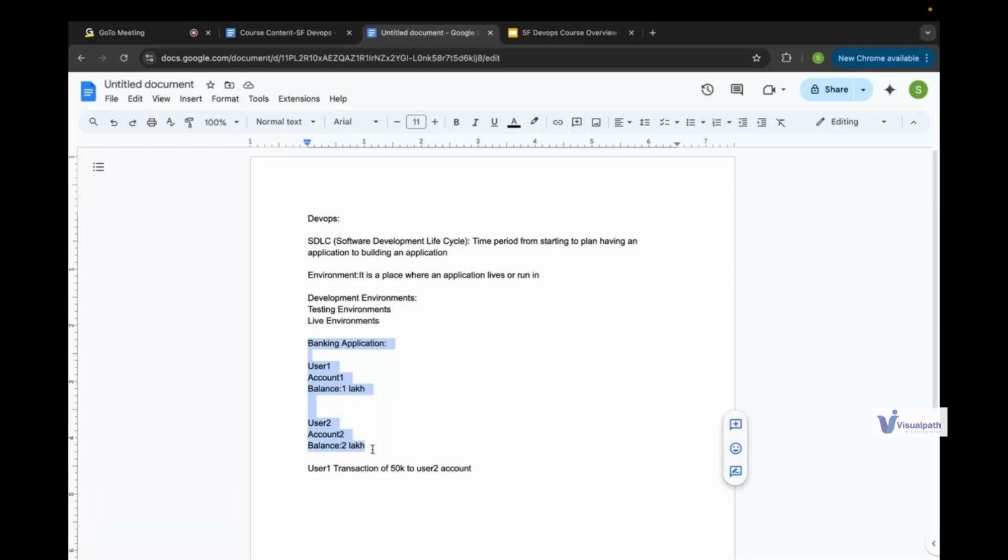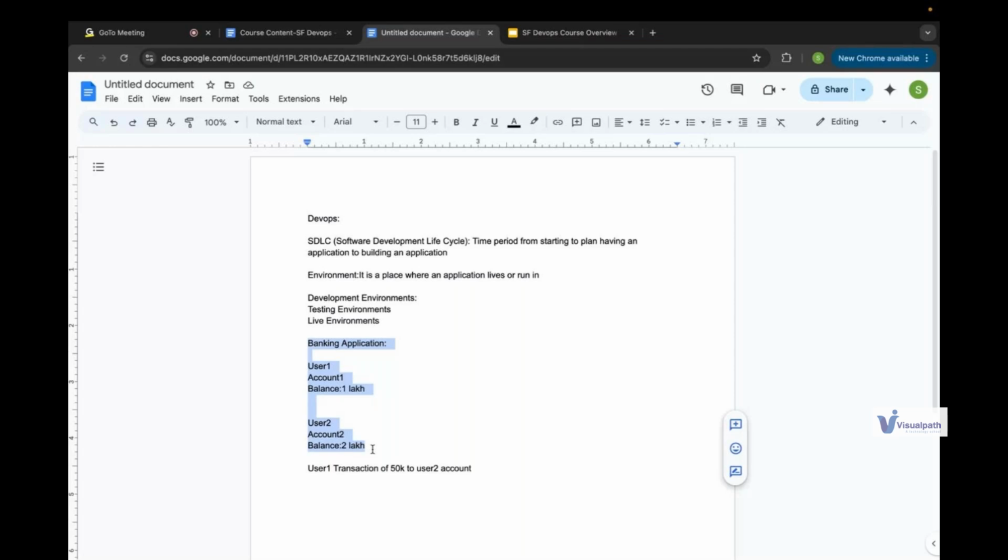If transactions are happening even though the amount in the account is less than the amount to be transferred, it is a kind of loss to the bank.